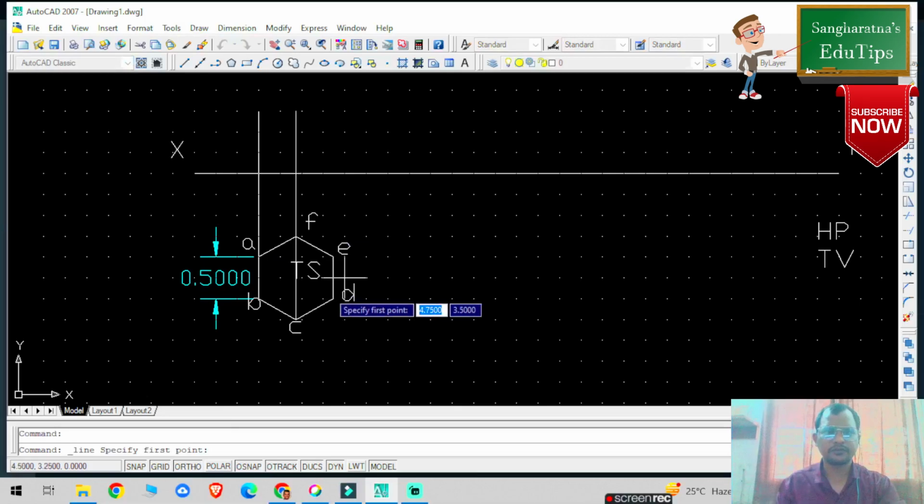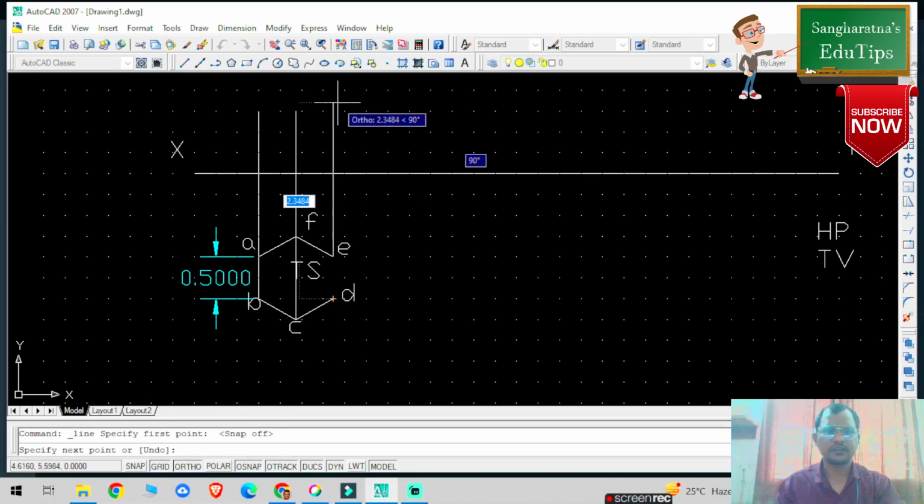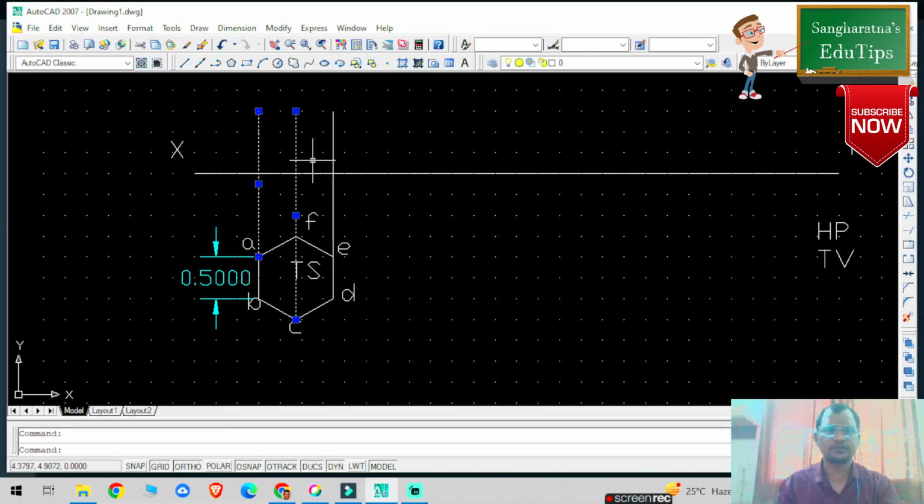Press escape, again select one of the points of this particular figure. I'll click on the snap, so now you can draw another perpendicular. Press escape. So these are the projection lines. Immediately you need to convert them into cyan color. Then press escape. Now, how much will the true length be?